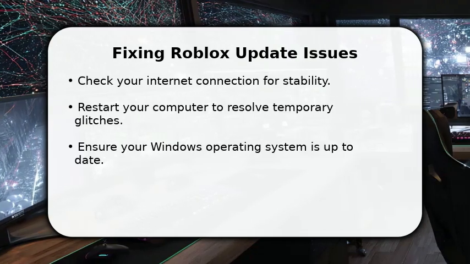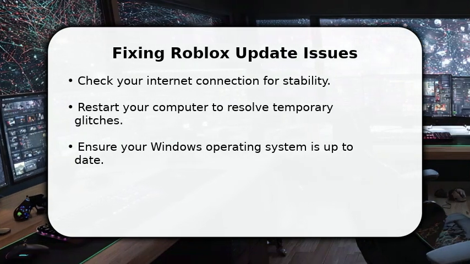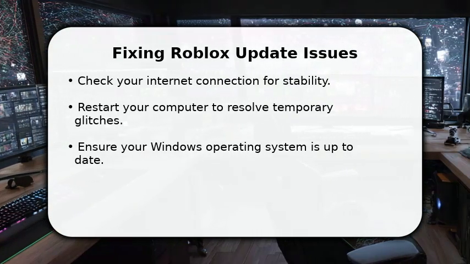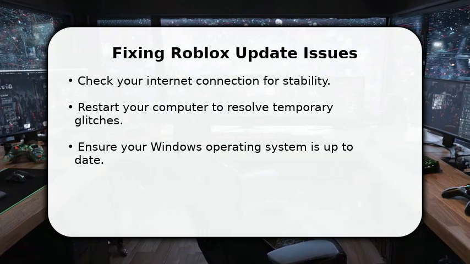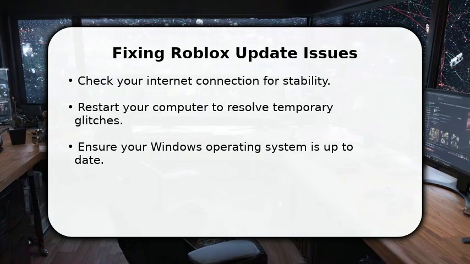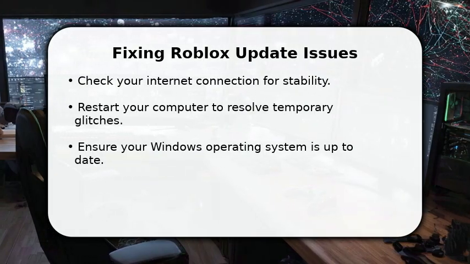In this video, I will help you fix Roblox not updating through the Microsoft Store. First, ensure your internet connection is stable. A weak signal can prevent updates. Next, try a simple computer restart to clear any temporary software glitches. Finally, confirm your Windows operating system is fully updated, as outdated systems often cause compatibility issues.